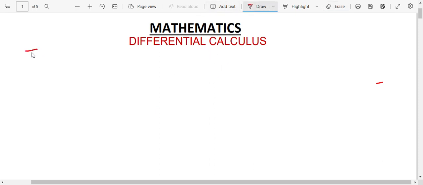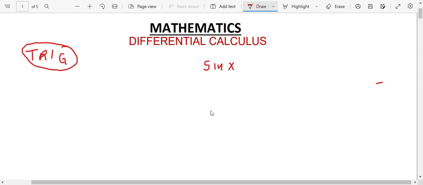Now, you need also to know how to differentiate trigonometric functions. So that is trig derivatives. How do you differentiate sine? How do you differentiate cosine? How do you differentiate tan? And also their inverses, like cosec and these other things. All right, so what we are going to do is I'm going to take the y-axis, and I'm going to make it sine.